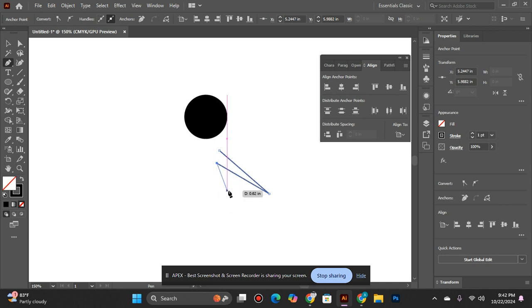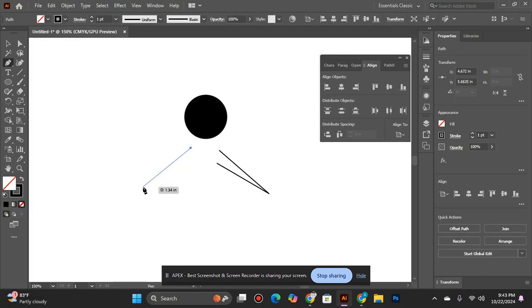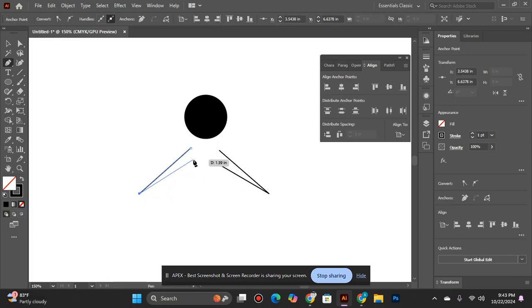and press Escape to drop the line like this. So basically it's very easy.